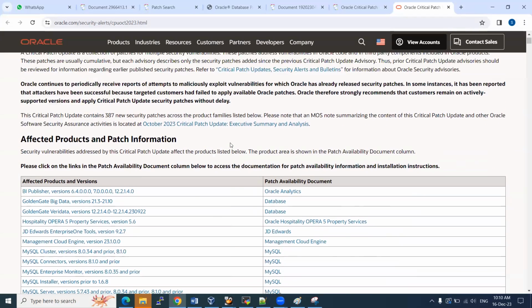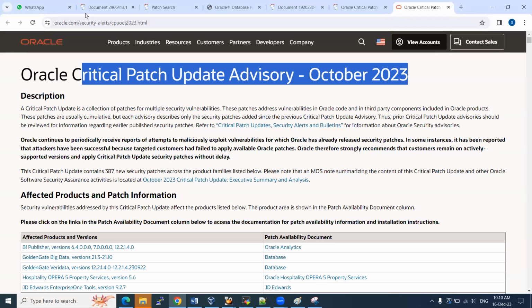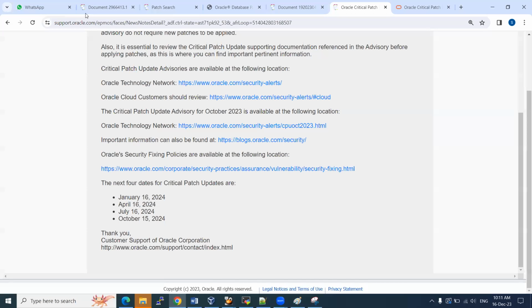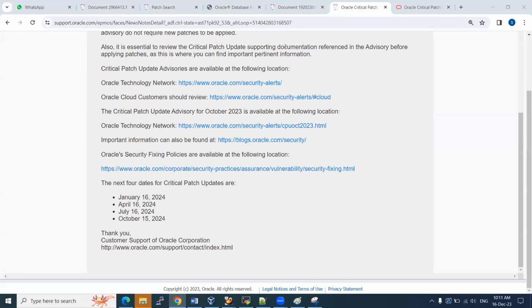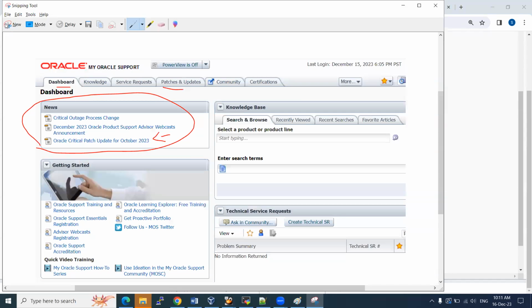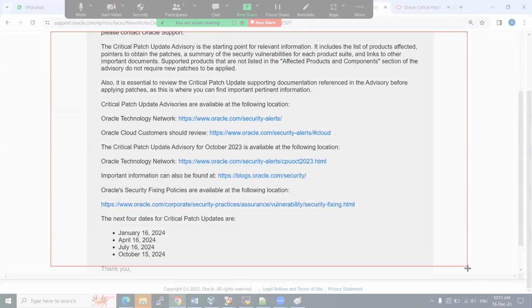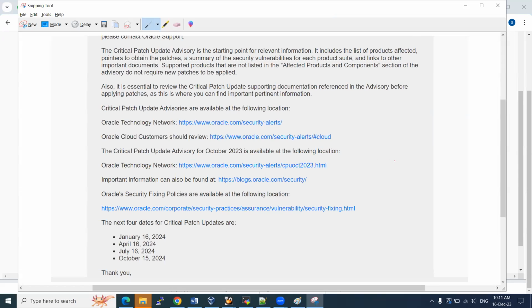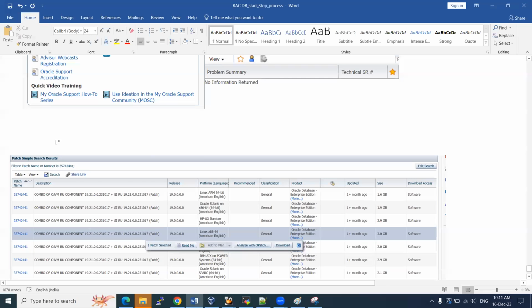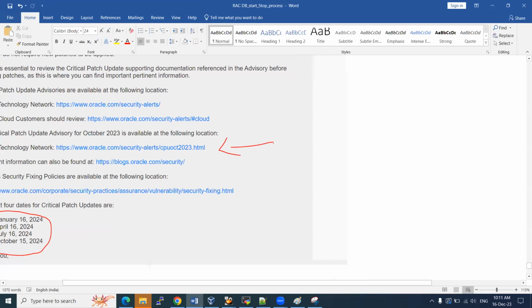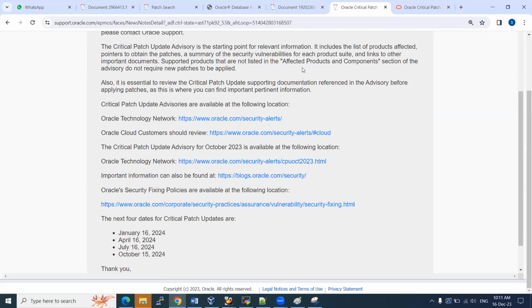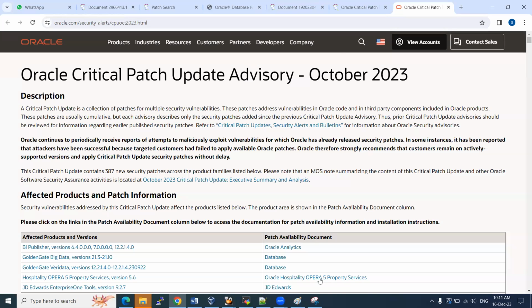Once we clicked over there, okay, let me give you this as well. This is also important, right? Where we need to click and let me give. Once we clicked over there, we will get this page. You can click on here, read these 4 forecast dates. Once we clicked on that, we have opened a new page. This is the page, critical patch update.